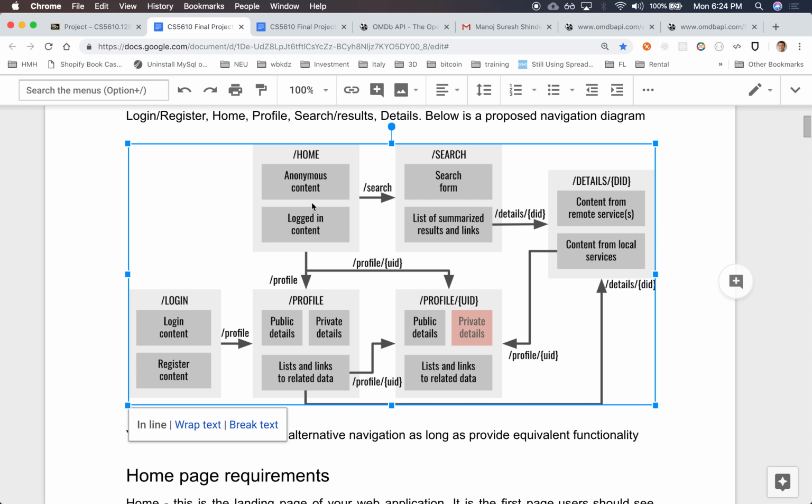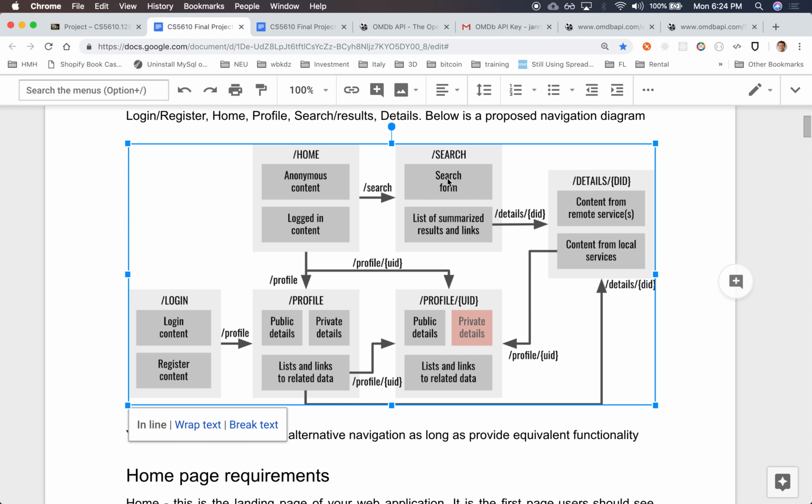Okay. From the home page or from anywhere, I guess, you should be able to navigate to some page that should allow you to do some kind of search. Right? And the search could be either by filling out a form or some drop-downs or checkboxes. However you want folks to be able to provide some criteria to search something.